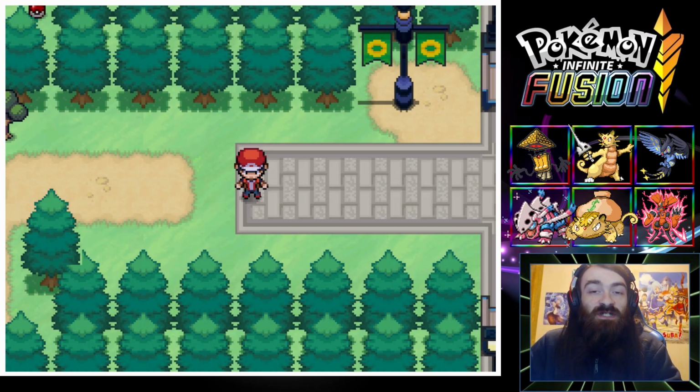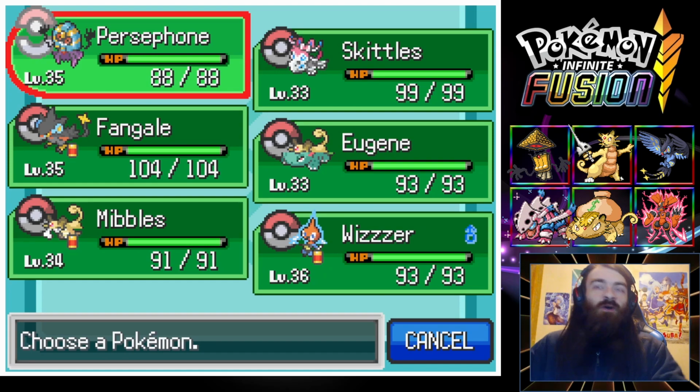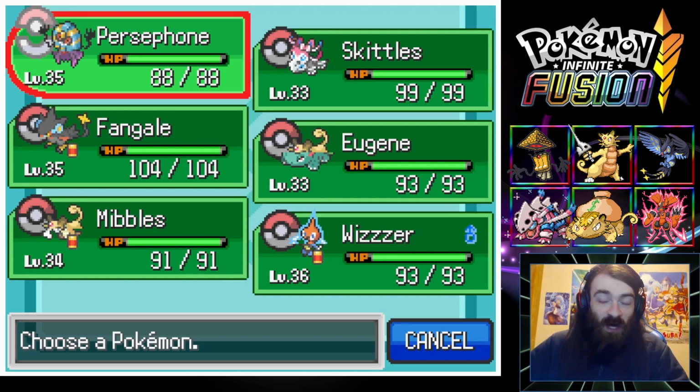This is part 21, and today we are here on version 6.0, specifically 6.0.2, I believe. This introduced a whole bunch of new fusions. We don't have any immediately on the team or anything, because this is still a randomized Nuzlocke. Whether we see them is up to the heart of the cards, if you will.